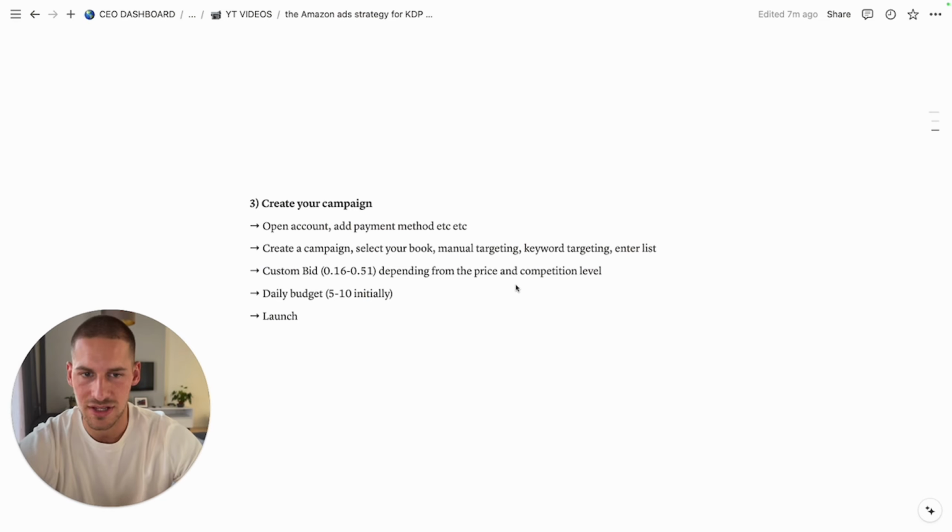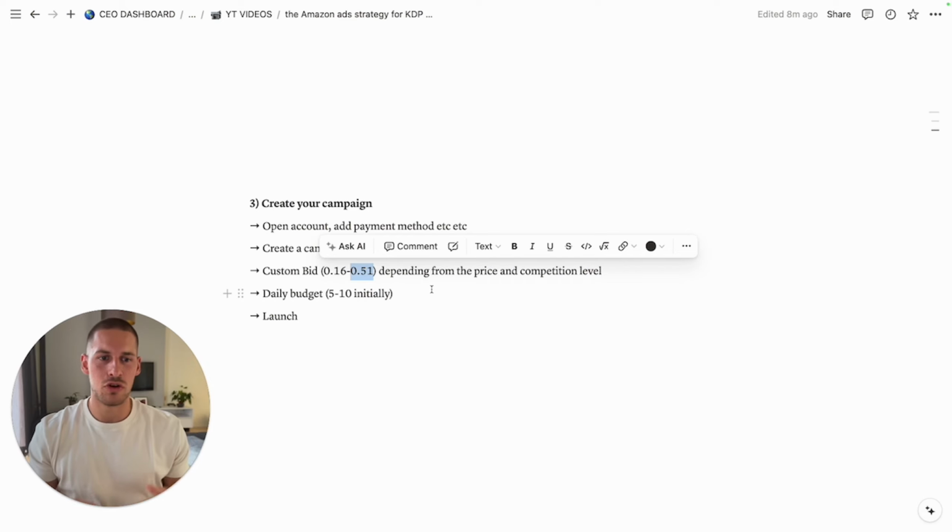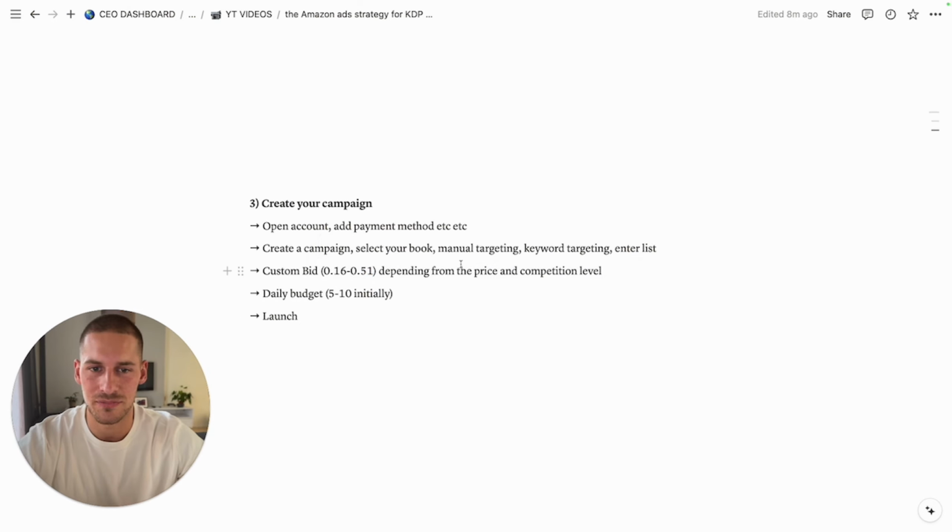Because then we will slowly increase it. But if we don't know the lowest bid that works, then we will never know it. Because if we started with $1, but with 50 cents we could get more than enough clicks to spend our whole budget, then we are spending double for every single click. You understand what I'm saying? So start lower and then slowly increase if you're not getting clicks. Don't start high and do the opposite, okay? It's stupid in my opinion.